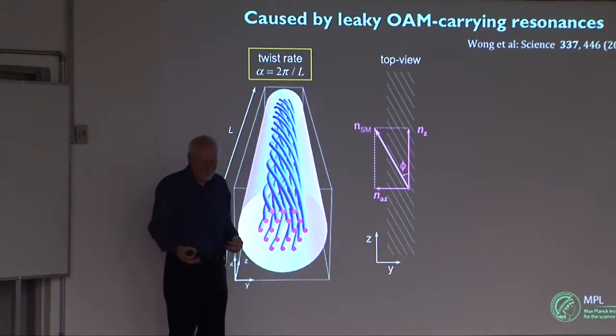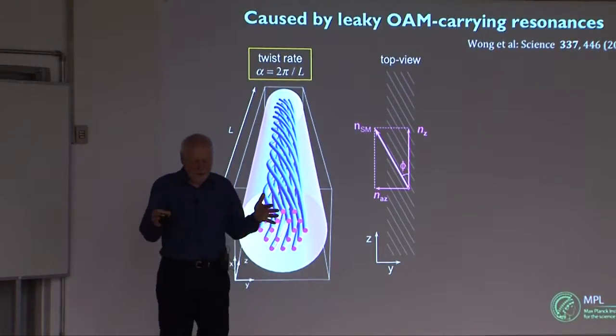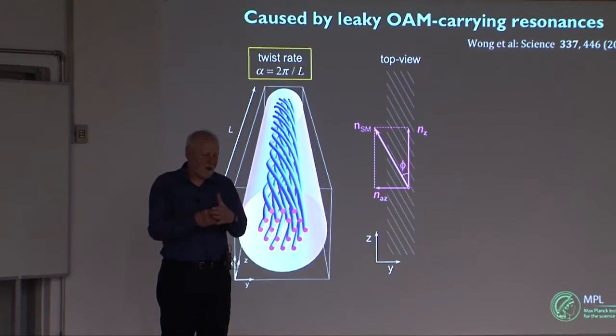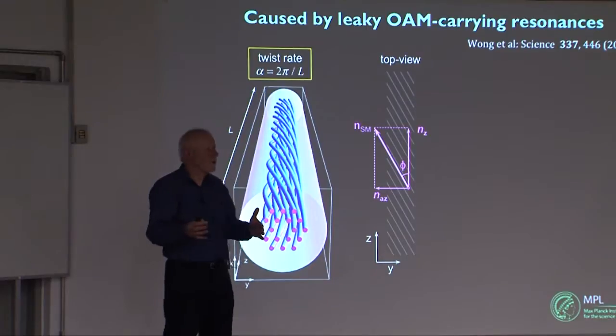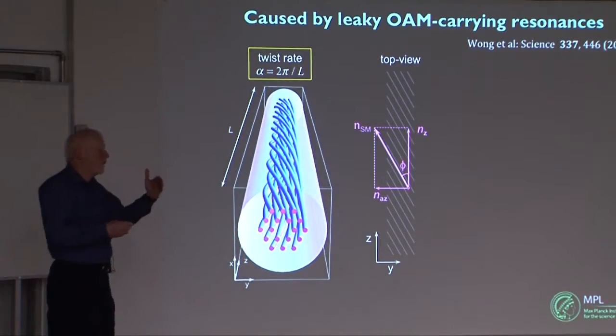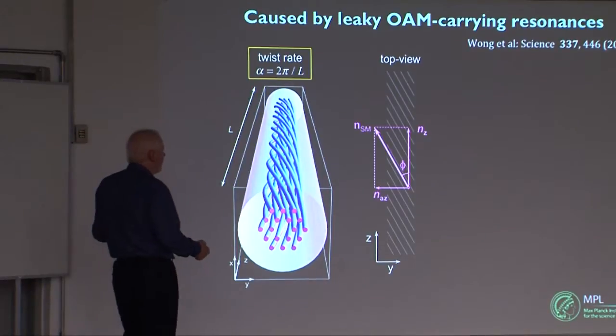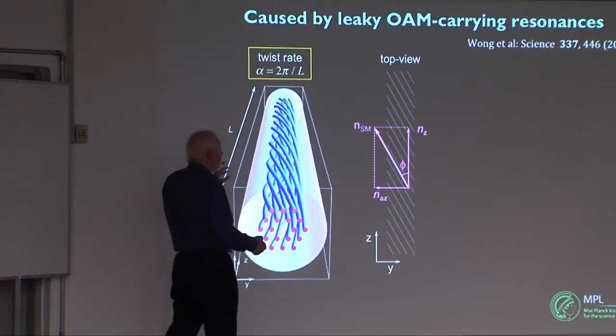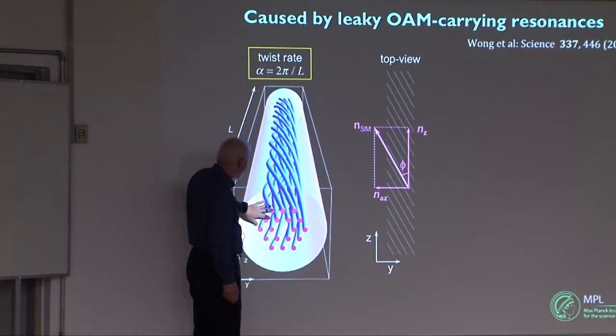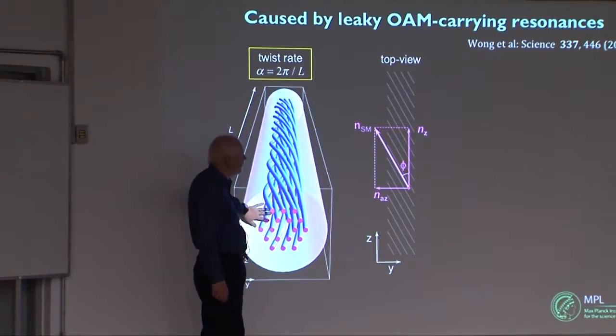In that very first picture I showed you, I said there was a maximum refractive index that the photonic crystal fiber cladding could sustain. And beyond that, the light became evanescent. It was that line, if you remember. So that refractive index, actually on that line, is the index of what we call the fundamental space filling mode, and I'm calling it NSM here. This is the maximum refractive index that this photonic crystal fiber cladding can support.